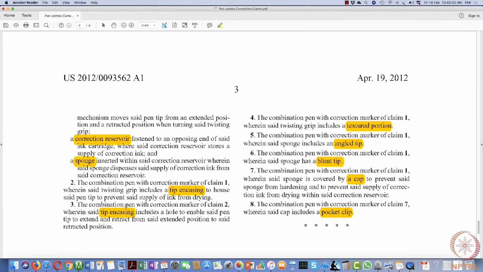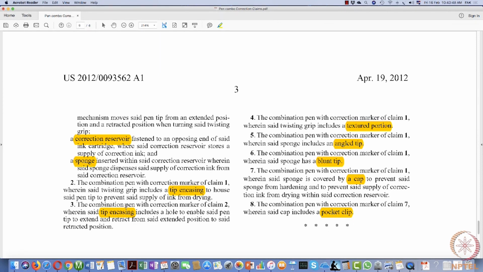A combination pen with correction marker of claim 1. It could also have been a combination pen of claim 1. That would have been perfect. But anyway, you have a short preamble, so no harm in reciting all the words of the preamble if it's a shorter one. Wherein said twisting grip includes a tip encasing to house said pen tip to prevent said supply of ink from drying. So there is a tip encasing, which we had seen was already mentioned in the description.